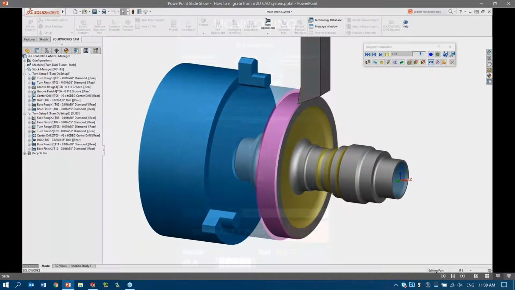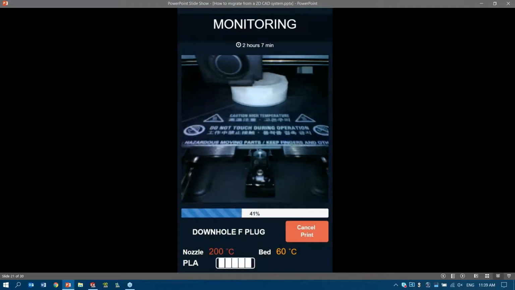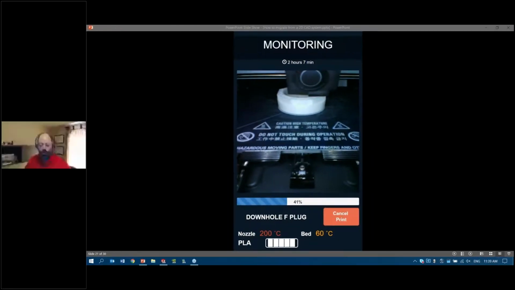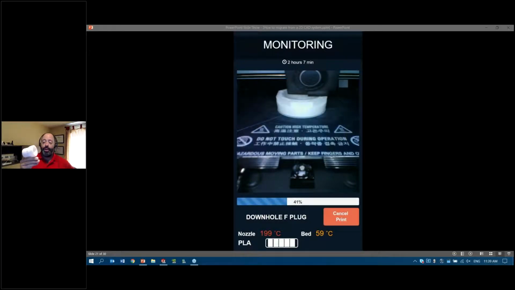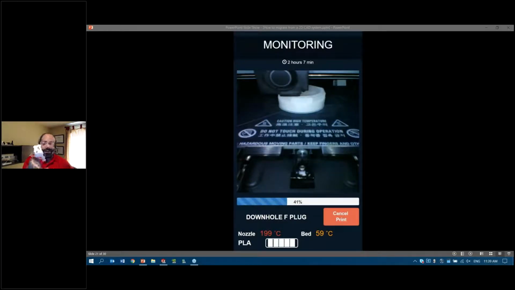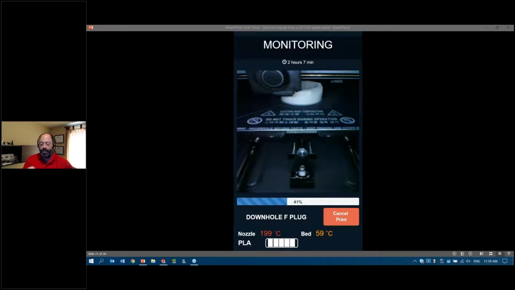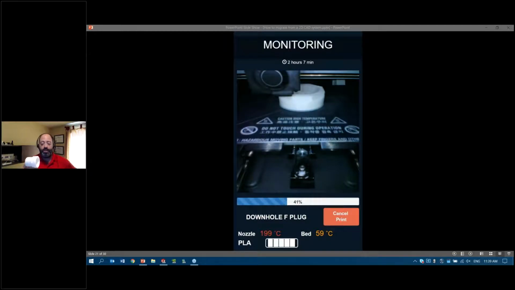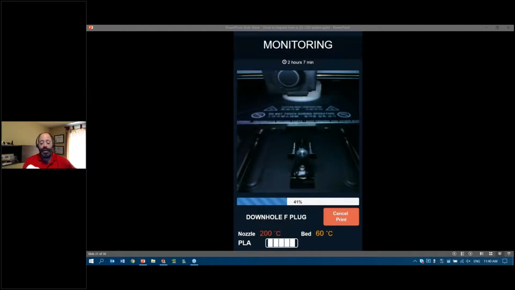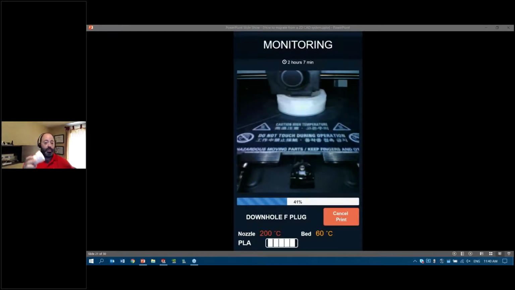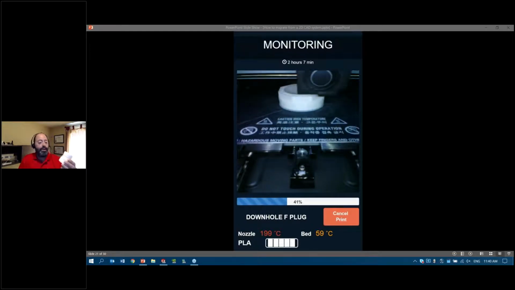And another example is with 3D printing. And actually, the model I showed you a little bit earlier, I'm fortunate enough to have a small 3D printer. So I actually printed this part on my 3D printer, and what you're seeing there is a clip of when it was printing. But I couldn't send this as a 2D drawing to my printer. I need to have a 3D model. And very quickly, it's a matter of minutes really, to start printing this from a 3D model. So now I have a physical prototype.